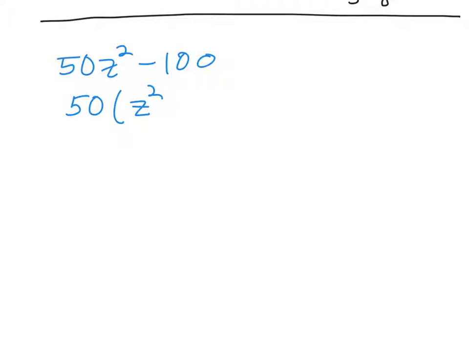All right. Let's look at the next one. The next one I have picked out for us to look at is 50z squared minus 100. Well, it's not the difference of squares because 50 is not a perfect square. But what we want to do before we check difference of squares is look for a common factor first. And in 50 and 100, they have a common factor of 50. So we can factor a 50 out. 50 factored out of 50z squared leaves z squared. 50 factored out of 100, let's see, 100 divided by 50 would be 2.